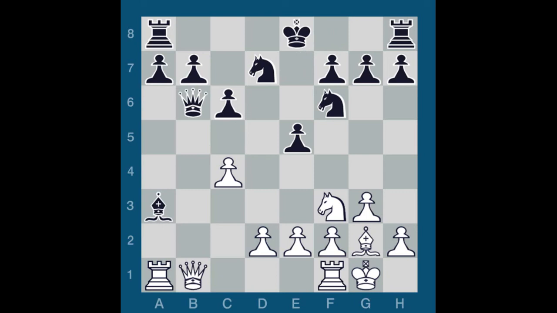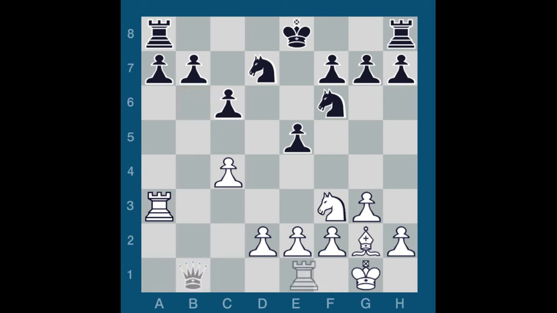Bishop takes a3, rook takes a3, queen c7. Normally, the side with the extra pawn would prefer to trade queens, but here that would give White too much pressure on the queenside. Black needs his queen to help guard the queenside for the moment.